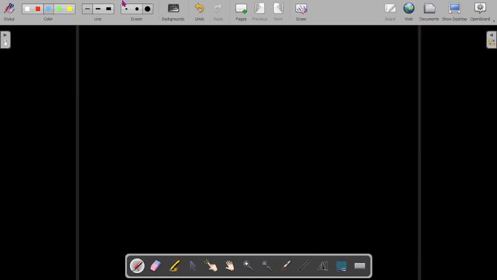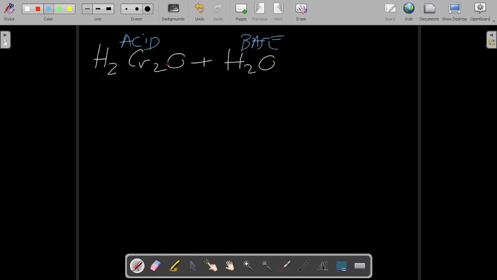So let's do the second part of the example. They give you chromic acid, so I don't like to use blue at the beginning. H2CrO4, and it will combine with your water. So here you have your acid, and this is going to be your base. Your acid gives them away, base will take them, one at a time. Each one can take 1. How many? You have 2 to give.